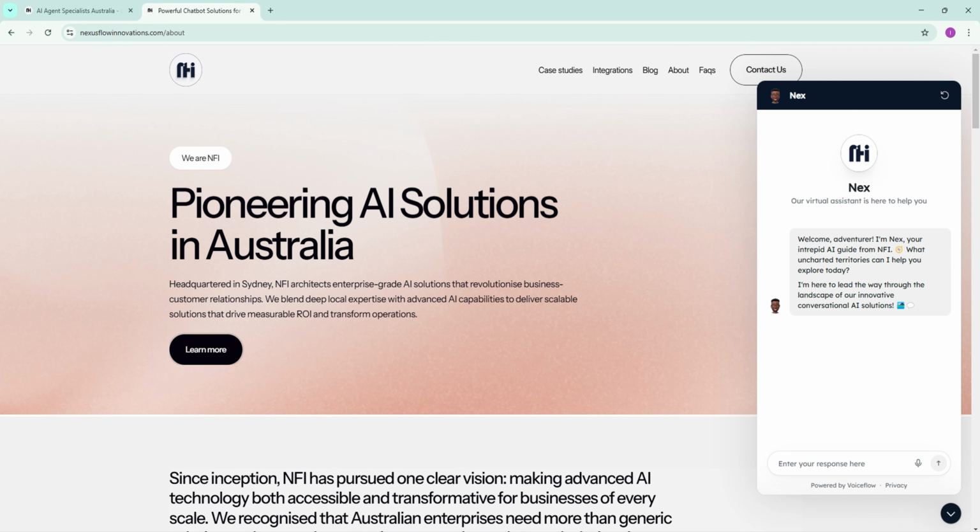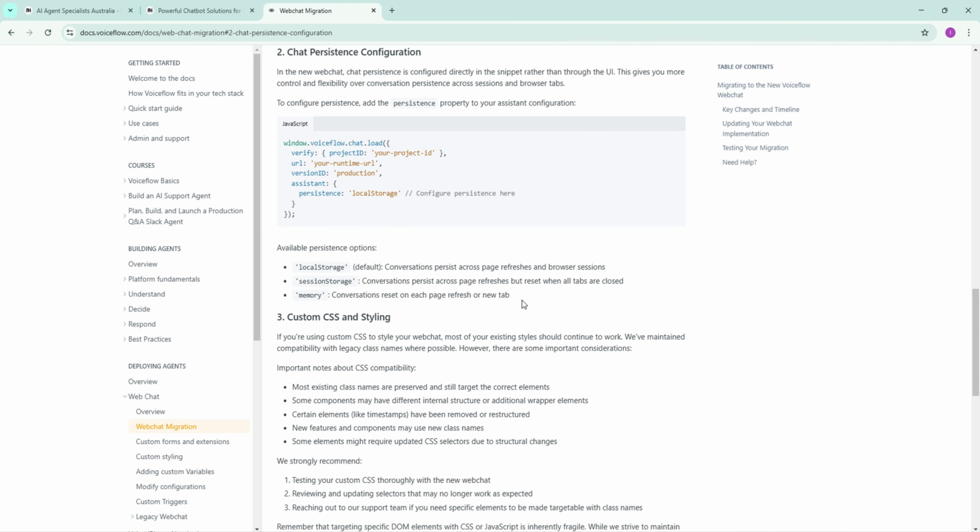One other disadvantage is that if users expect to be able to return to the conversation later, memory persistence will definitely not meet those expectations, and this can lead to a poor user experience. Also, the AI agent has no memory of past interactions, limiting its ability to provide personalized or context-aware responses over time. So, okay, we've covered all three of these.